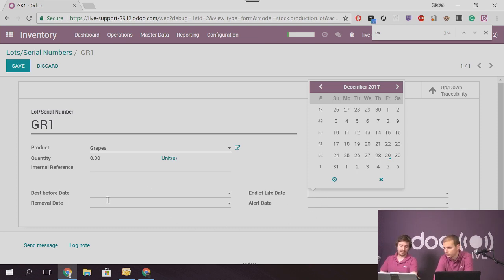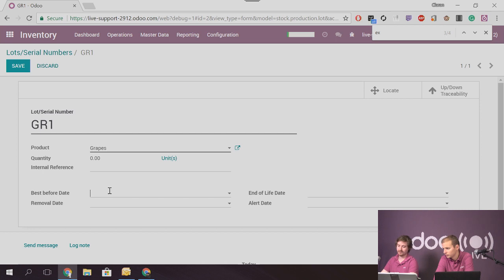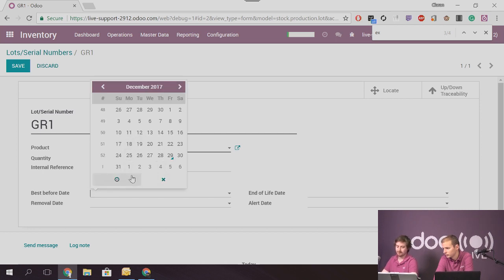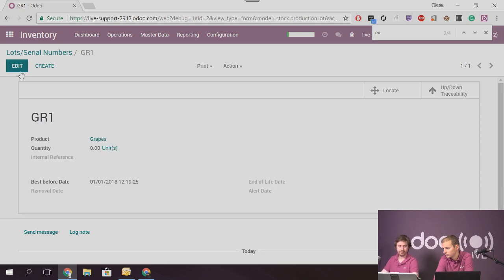Different dates you can put on. By doing this, for the lot of the 20 grapes we just received, your best before date will be, let's just say, the 1st of January, New Year. By doing that, you know that the 20 you just received have an expiry date of the 1st of January. But this will not be represented in POS if you decide to sell grapes on POS. As we said, it uses a different system. So if you need this, use it in the back end.